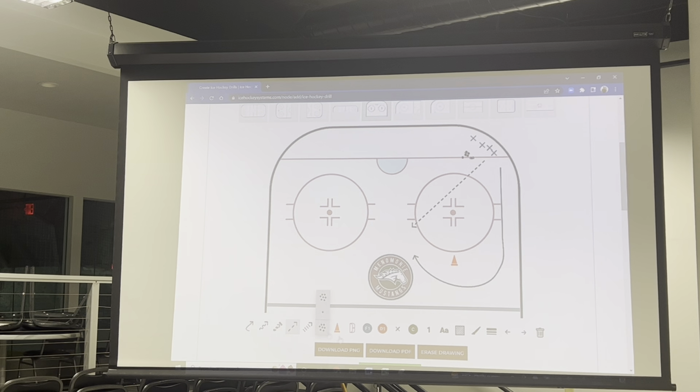The other player's gonna pass. Puck. Shoot. And shoot. So, may not be the best drawing example, but I think it makes the point of the tools we have available. And so, any questions on that one?